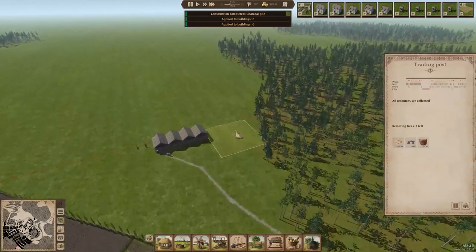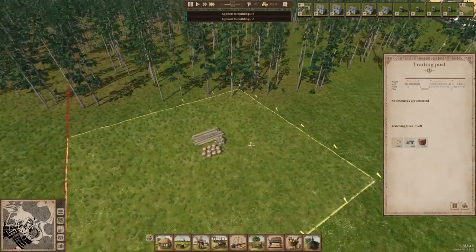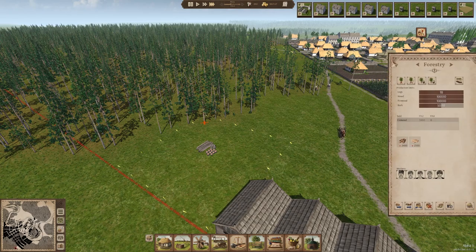That's looking good. They've got the one more tree to come fell before they can build the trading post. It looks like all the resources are collected, so it should be in good hands. And I think this is, no, that's a guy with a wagon.